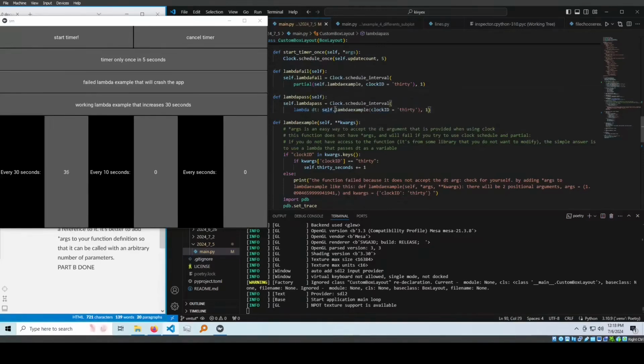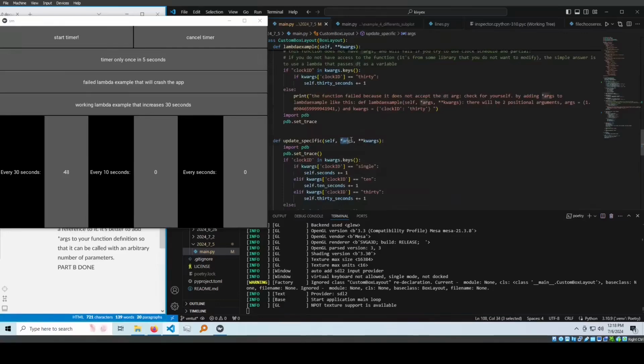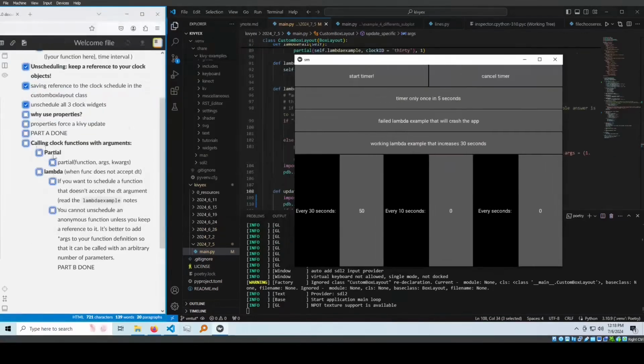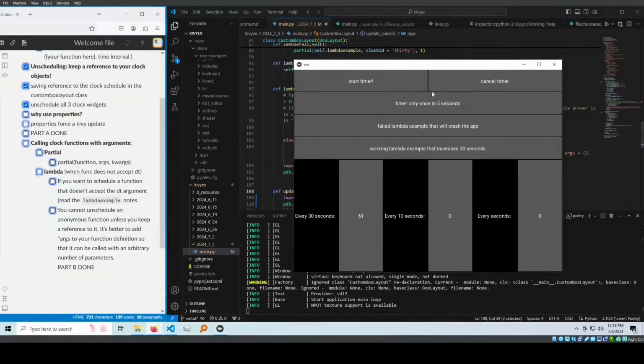So that's one way to call this function and then handle dt. You can either throw it away using a lambda, or modify the function itself with *args, like in here. Okay, so I'm done with calling clock functions with arguments. If you want to schedule a function that doesn't accept the dt argument, you use a lambda.